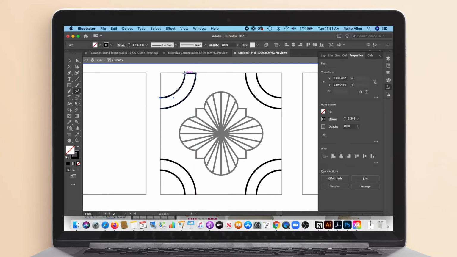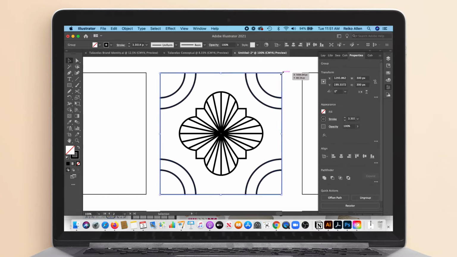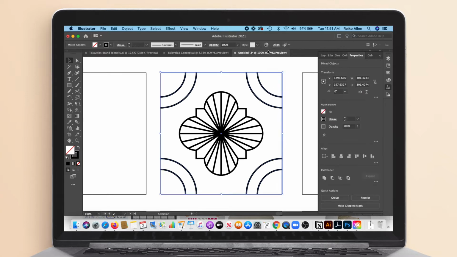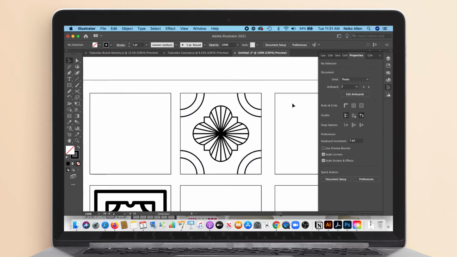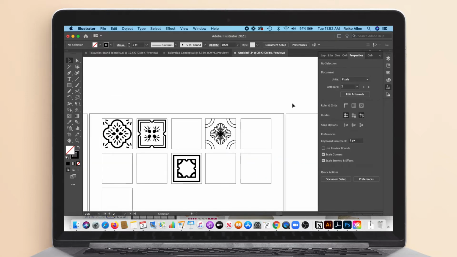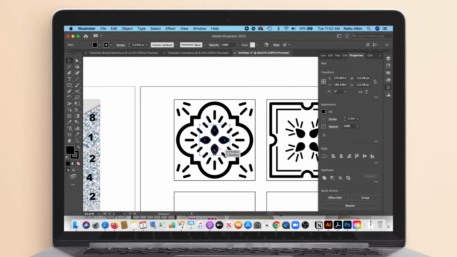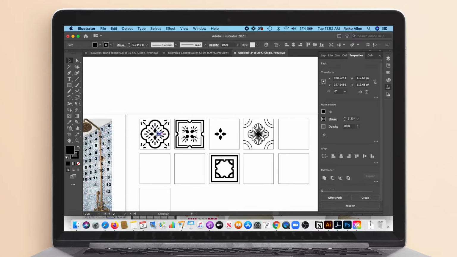So on this tile, I took a previous design and then I just had to cut off the edges so that I just had this circle effect. So ideally, if you were just to use that tile, then it would create a full circle in the corners.